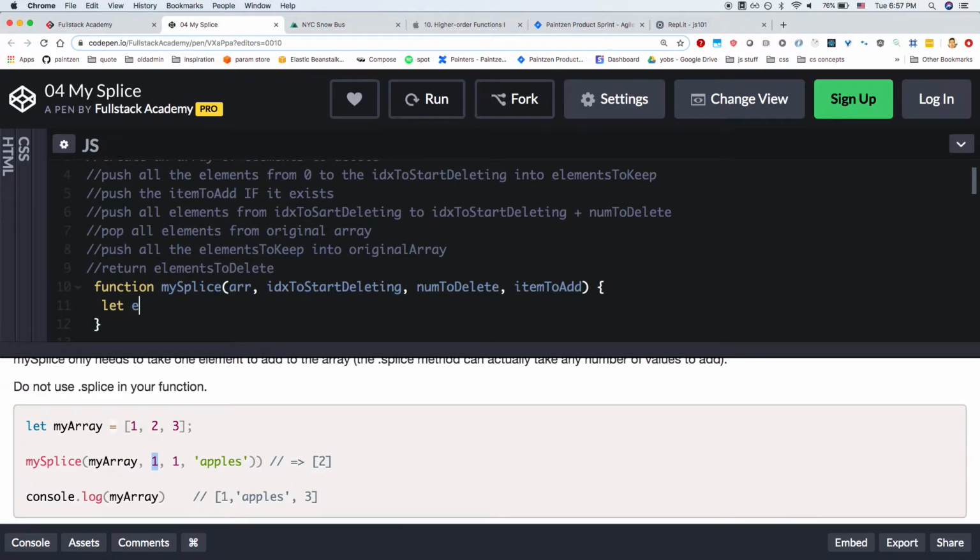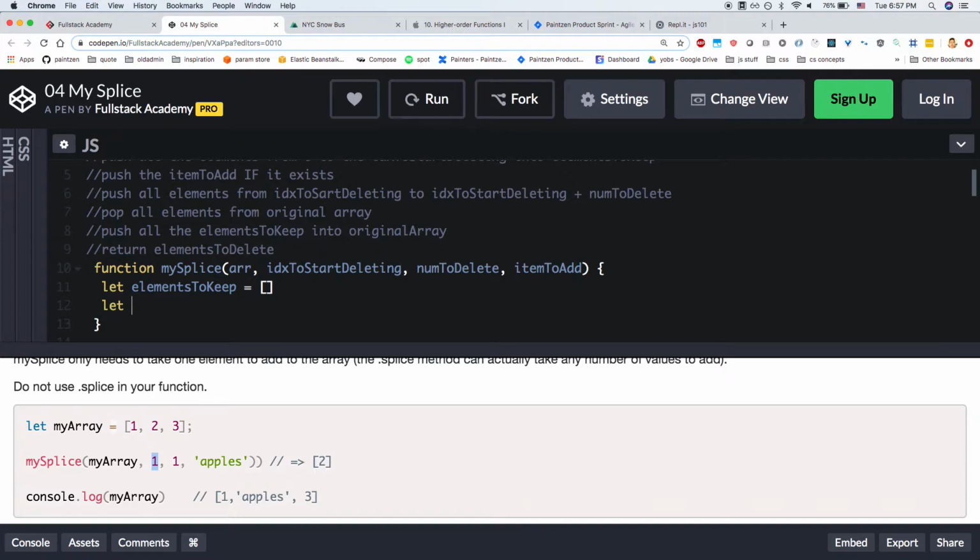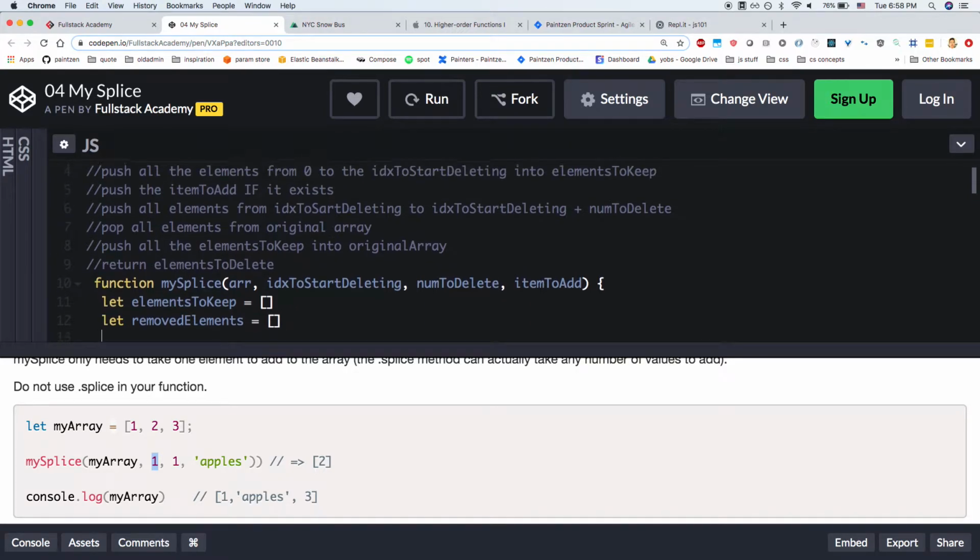So let elements to keep equal an empty array, and then let elements to delete equal an empty array, or I'll just call this removed elements, since removed is better. And so what am I going to do?